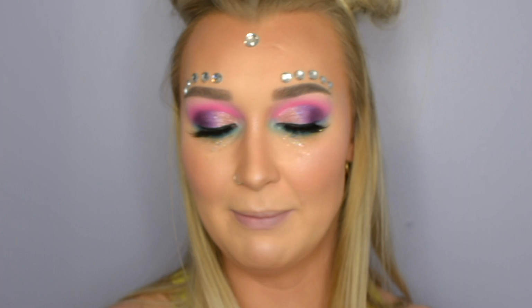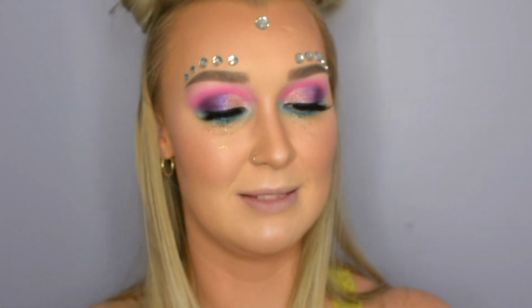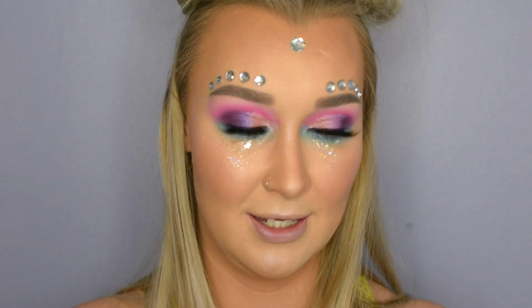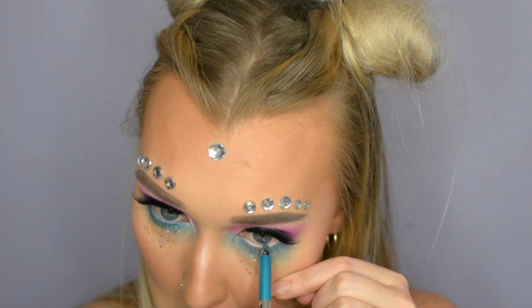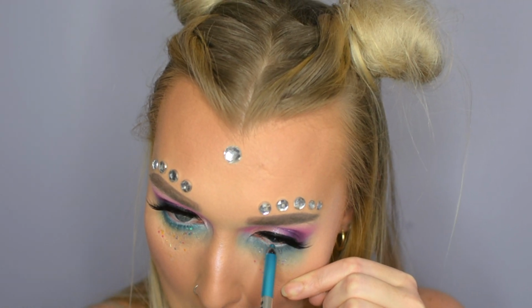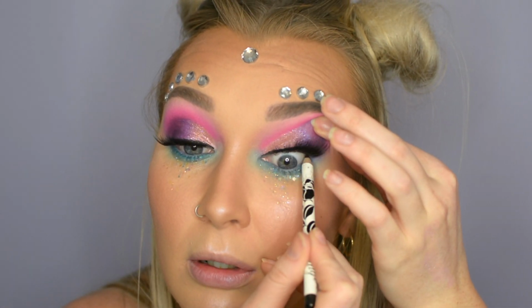Okay, so I'm going to line my water lines. So to do the lower waterline, I'm gonna be using this Marc Jacobs eyeliner in the shade Top Secret, a tealish color. And I'm going to be taking just a black kohl liner for the upper. Okay, so let me put on a lip really quick, and then I think we're done.